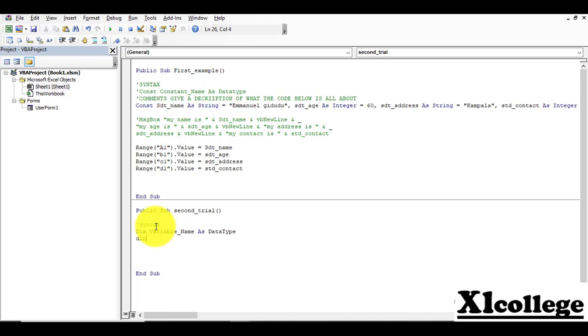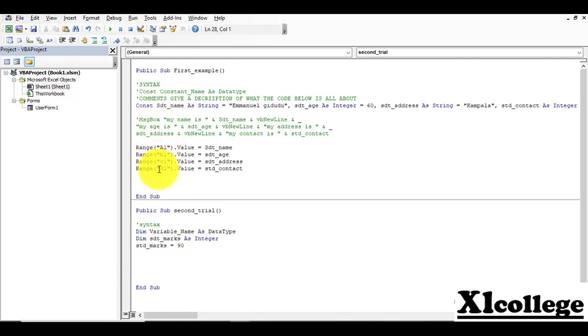I can declare a variable student marks as integer, as marks are integers. Then I'll come and assign the variable student marks a value, maybe 90. So here we are saying the variable student marks, let it hold a value 90.